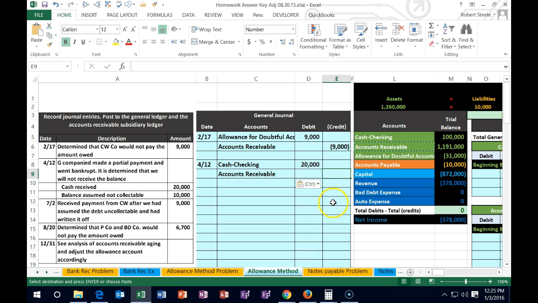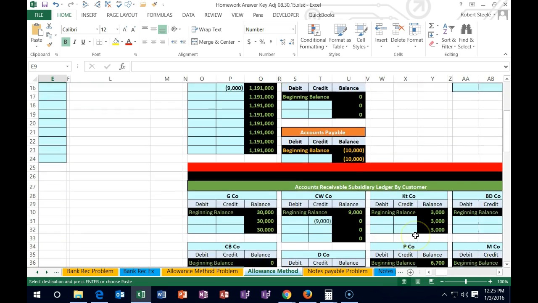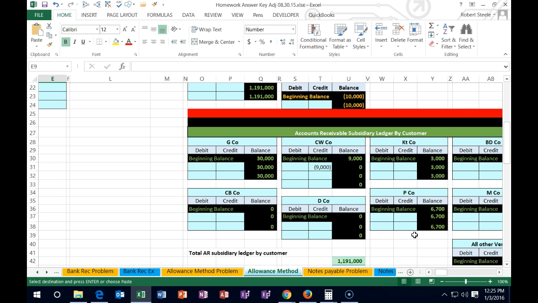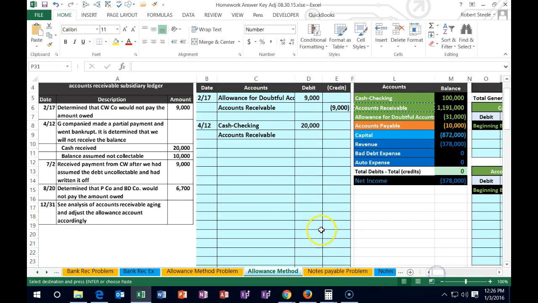If we look at the amount of money that was owed us down here on the subsidiary ledger for G, $30,000. Now, we're going to say that they only paid us $20,000, but they're not going to give us the difference. Therefore, we can't just write it down $20,000 because then we'll still show that they owe us $10,000. And if we never believe that we are going to receive that, we got to just give that up. We're not going to get it because they went bankrupt. So we're going to have to take it off the books for the entire $30,000. So that means the credit then will be for $30,000.